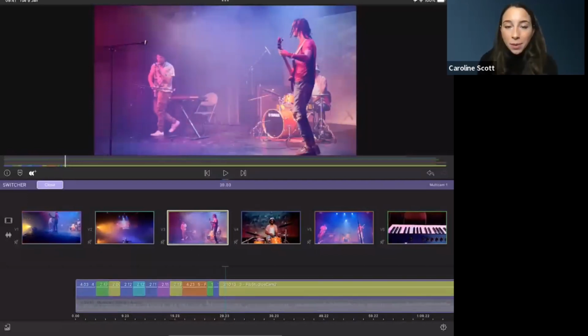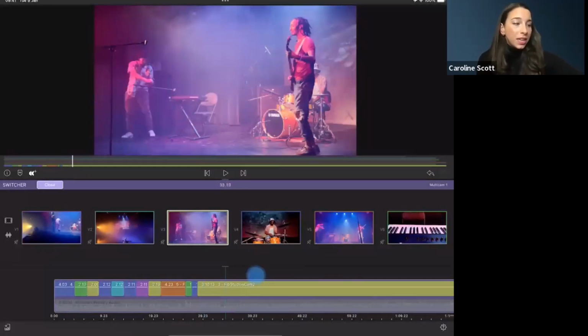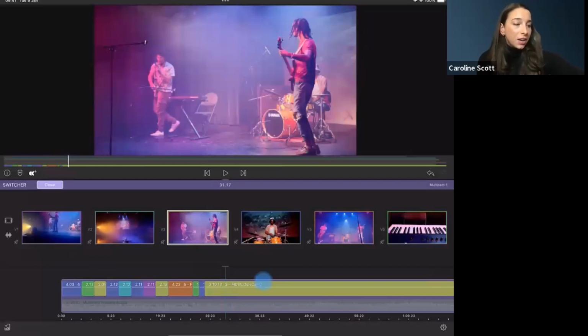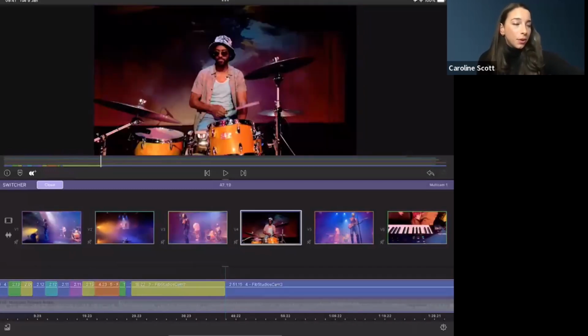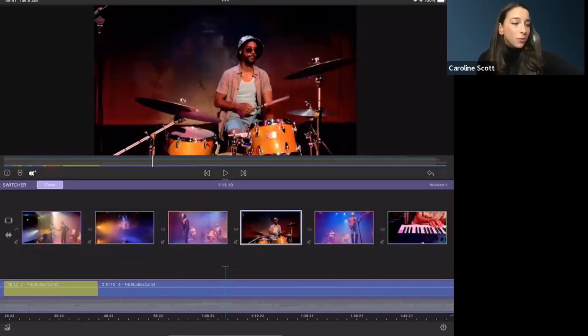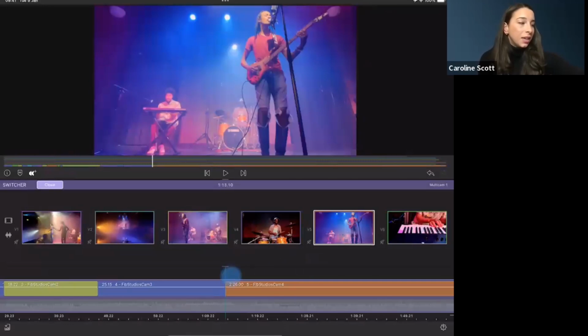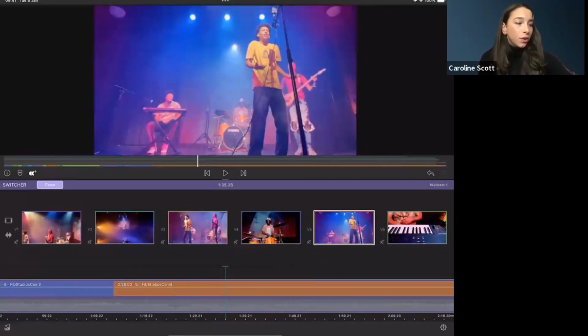You see, as I'm tapping them through, I'm literally just listening back to the audio and I'm tapping as I'm going. Now, this is easy to do because this is a music track. I can just listen to the beat and I can switch it as and when I think it sounds good. However, you don't necessarily have to watch your entire clip through. You can just move this along. So you can move the container along and you can just tap.